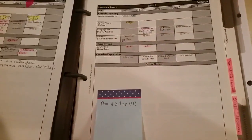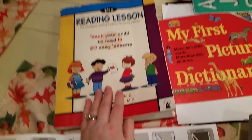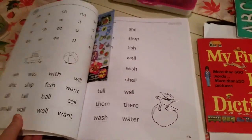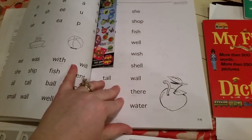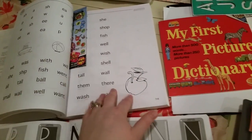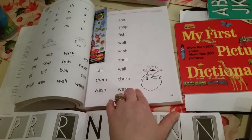It's not the perfect way of doing it, but he absolutely loves it. So that's what we do. And then we just do a reading lesson, and we're on chapter 7. This is what my daughter is working on, and she is learning SH. So this is what we'll be doing this week. We tend to do it a couple times a week.